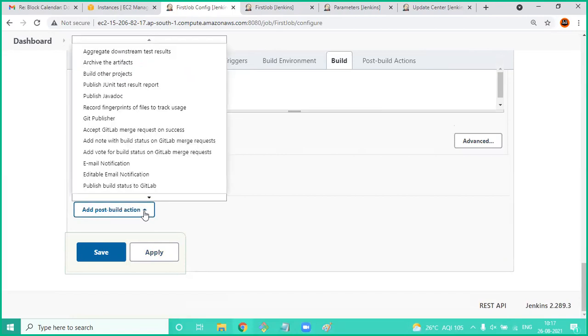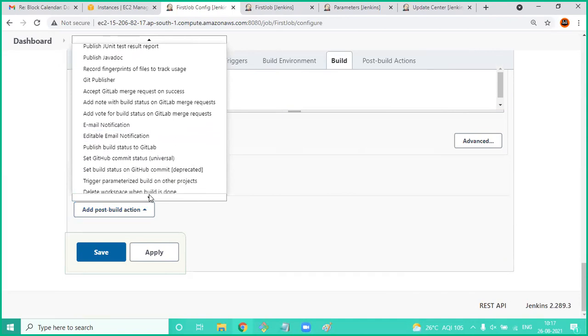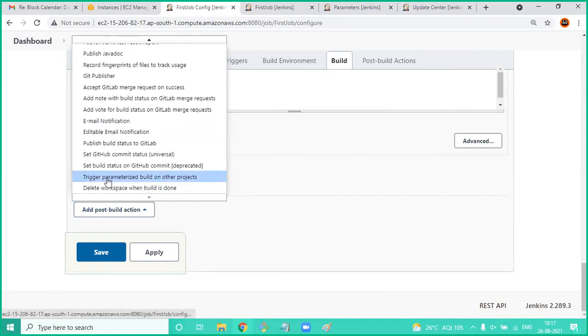Now try to add a post build action, and if you scroll down, you should see a new option called trigger parameterized build on other projects. The default one was build other projects, which means you are just calling a job. But now I'm going to call a job and pass some parameters.